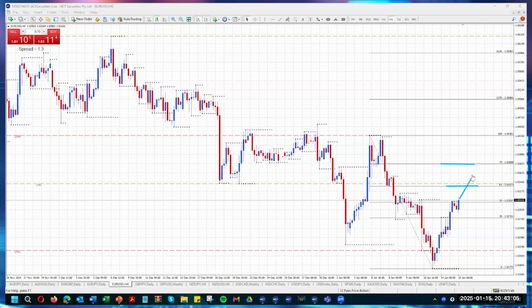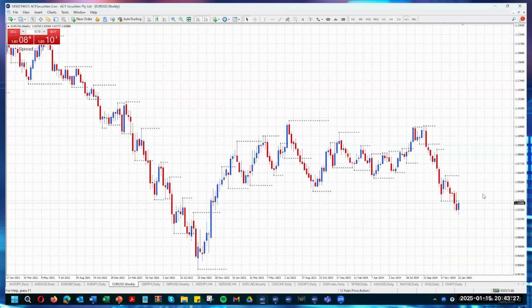Sometimes price will just come in between the 62 and 79, and then you could look into that area for a turnaround. But I just focus on that level, stop above here if I want to get into a trade. All right, so there was an example there from last week. There was also an example I just want to discuss from a couple of weeks ago as well.